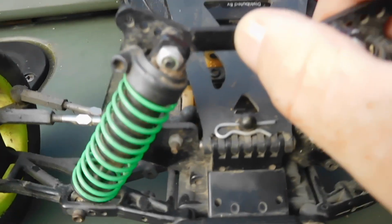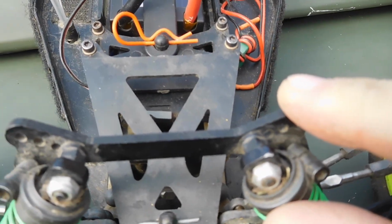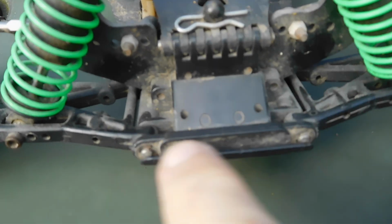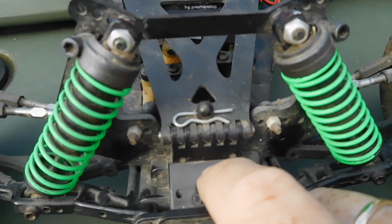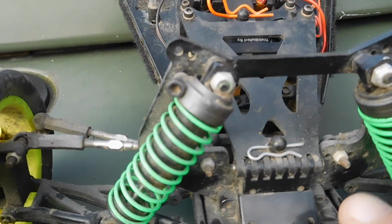So I've got quite a beefy front shock tower. Fingers crossed, I've never known anybody break any of these. It was possible to break this bulkhead here in the brace. It's only got a plastic brace, there was an upgrade for an aluminium brace. I think you could even get an aluminium bulkhead. But to be honest, the buggy was pretty tough, and this has been really well raced and bashed back in the day.